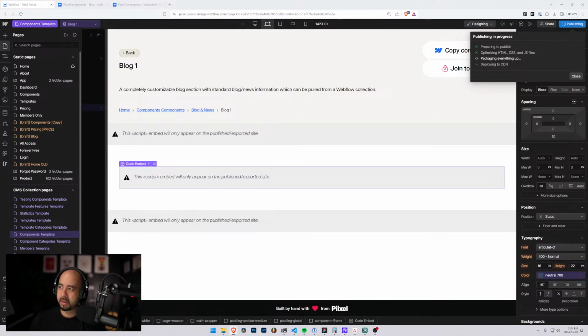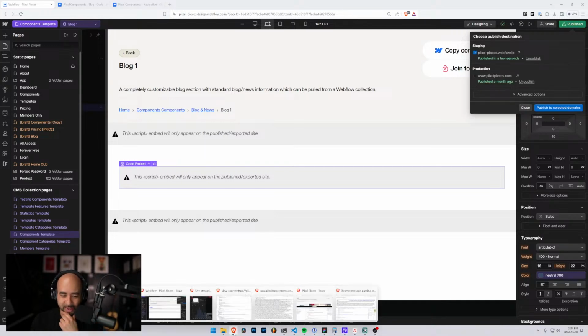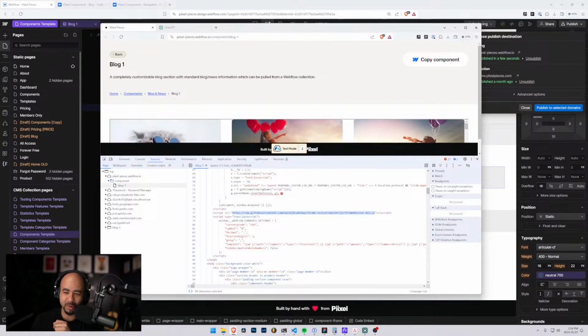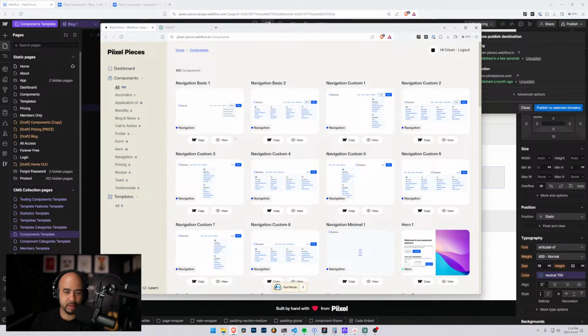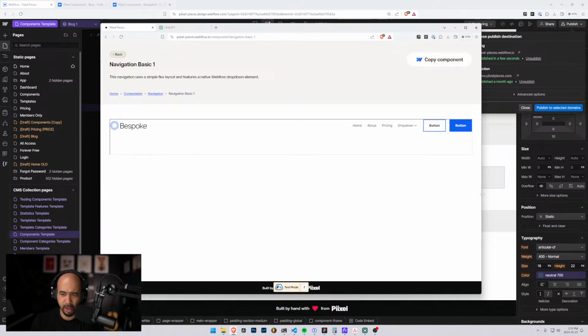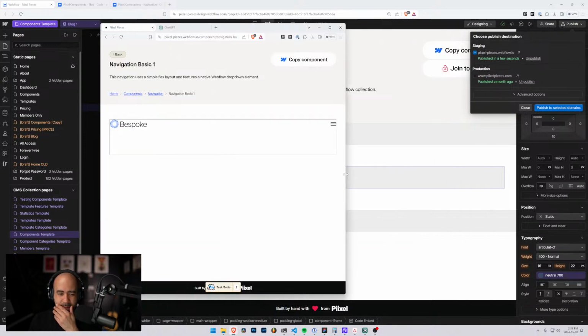Any ideas? I know there's a few guys watching here. If you guys can help me out, if you see what I'm doing wrong. Unless you just love to see me squirm, which is fair enough. Components, navigation, same problem. It's not resizing.